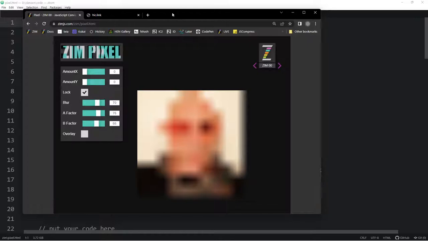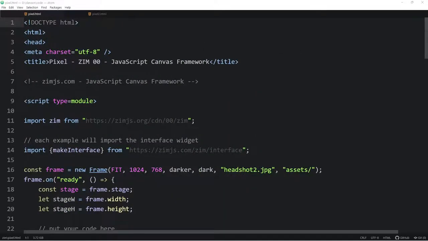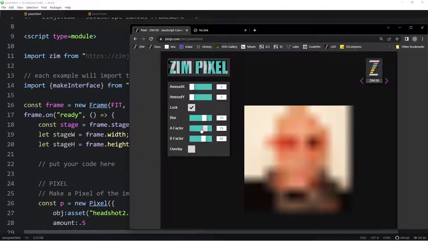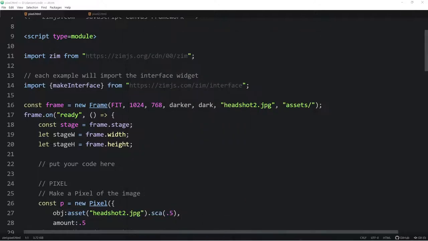That is pixel. Let's then take a look at the code inside. Here's ZimPixel. This is the first one with the slider, so it's not too great to look at. Actually, I showed you really what I wanted to show you in this bubbling. Remember, this is not an explorer where we go through every detail of the code. This code is a bit more complicated because we've got all these sliders changing the properties. It's really easy to apply pixel.